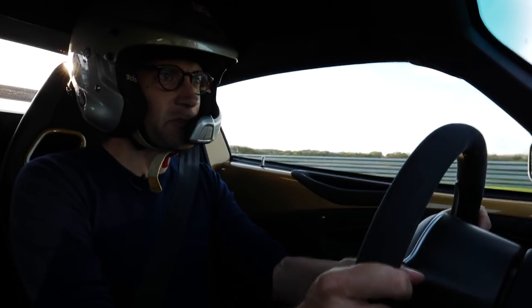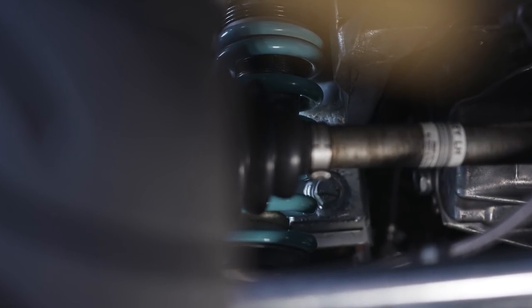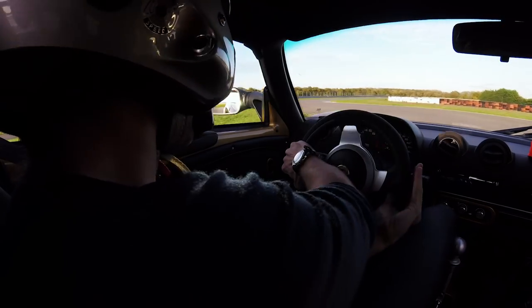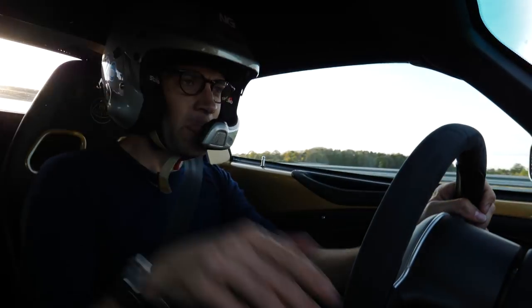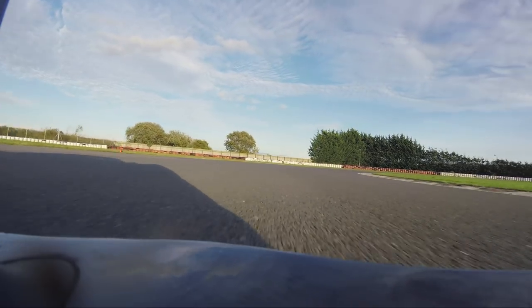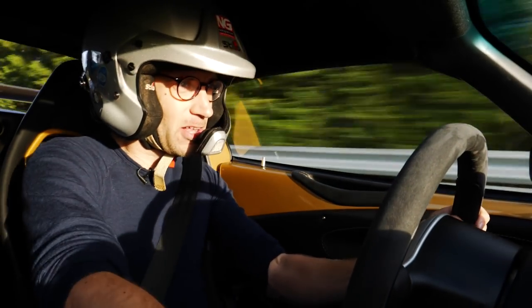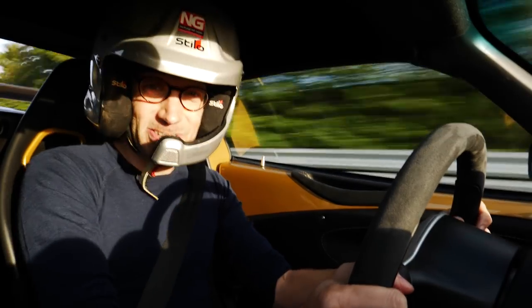This has Nitron springs and dampers, which hasn't been used on the Cup versions of cars before. It's also got a lower ride height, and more rake to give it more front end grip. Still no limited slip diff, so when you go into corners and it does break away, you don't want it going too far. You just want to hold small angles really, otherwise it can still get away from you a bit. But it's just such a fun car.